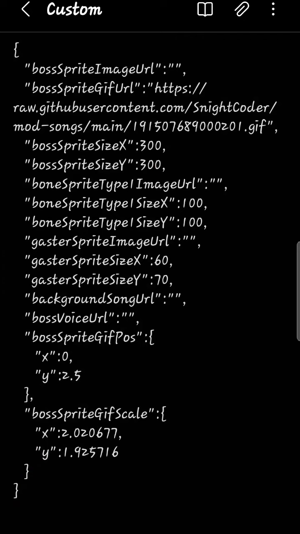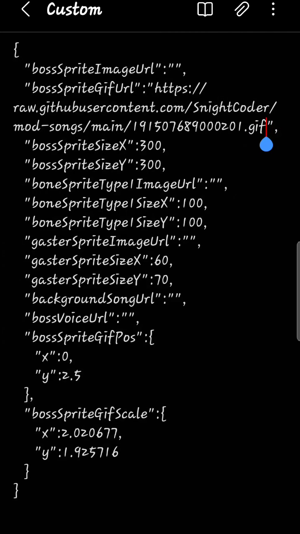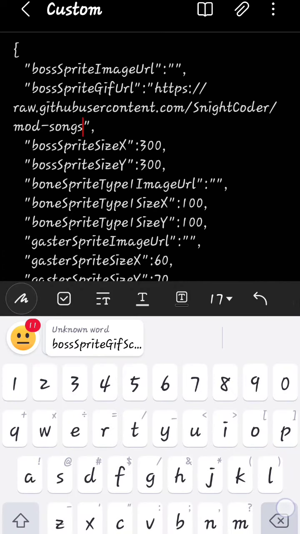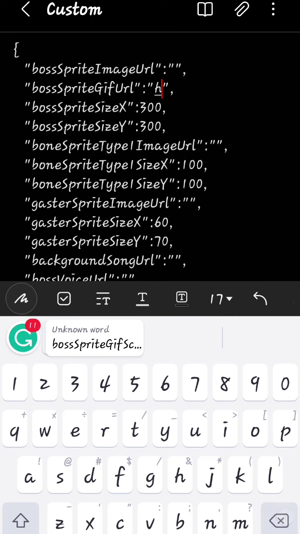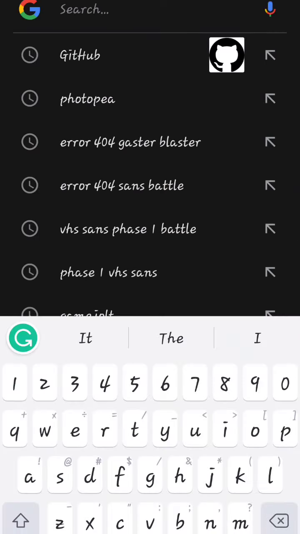Okay, now we have this out of the way. We have some of these new settings. We even have a new sprite fill-in. So what I'm going to do is I'm going to make this a little sort of a teaser right here. So this GIF is going to be replaced with a GIF that I already have. So, I will get that now.